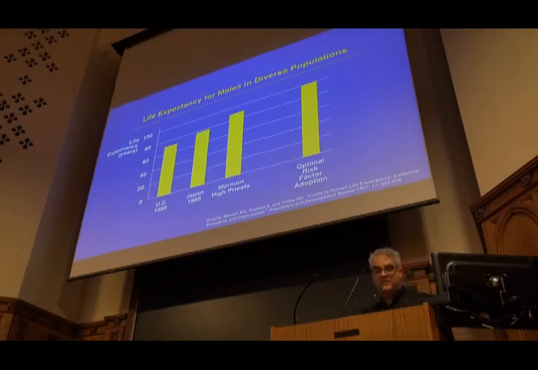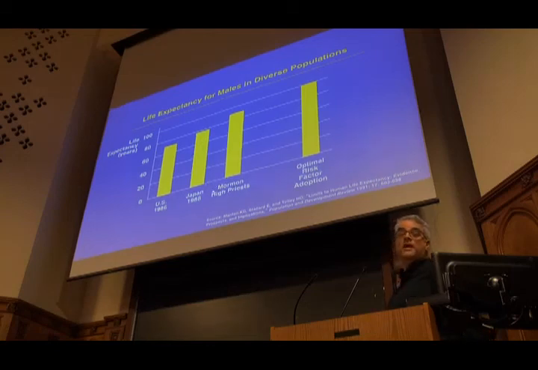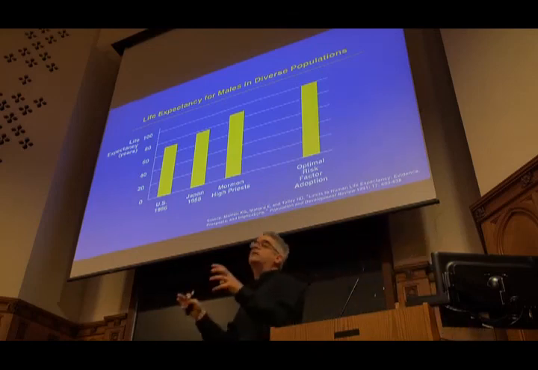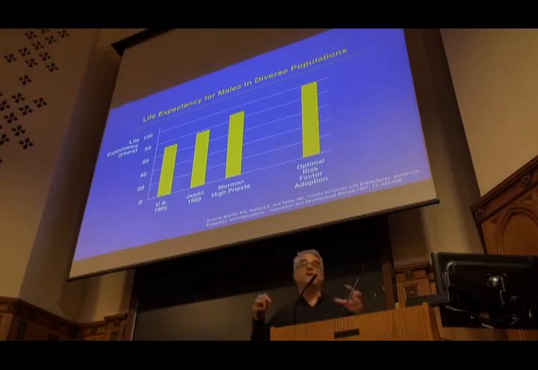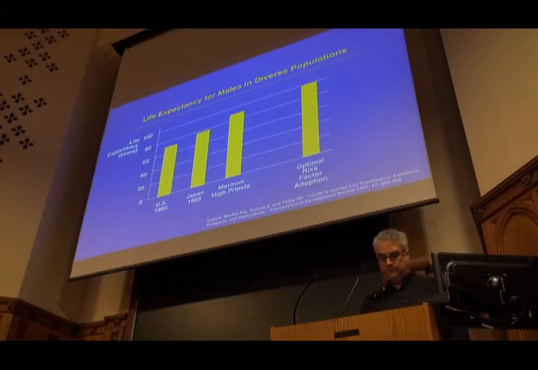And here are some estimates of maximum life expectancy based on various populations. So for example, if you look at the US population in 1986, the life expectancy is right around there. Here's Japan in 1988, a very long-lived population. Mormon high priests are an exceptionally long-lived population, so you can get really good insights into what might be the maximum life that someone could have. And here's a model that Manton produces in this manuscript that says, if we did every single thing right, everything known to human beings that can advance your life expectancy, what's our estimate about your maximum life? And it's about 100 years, he concludes.